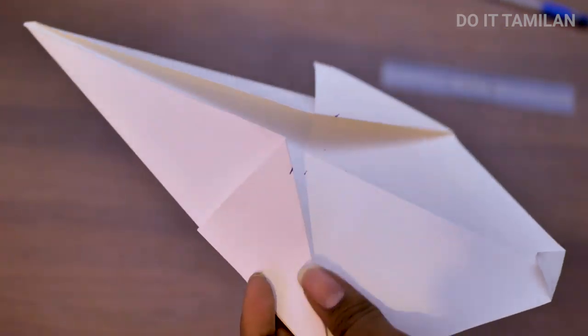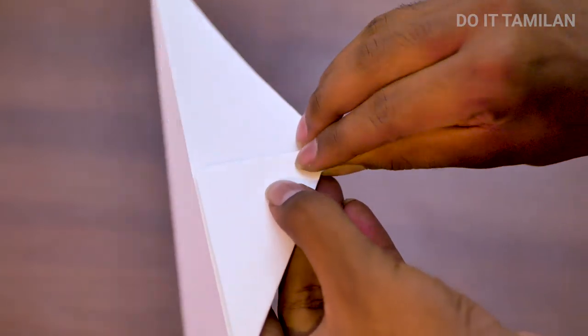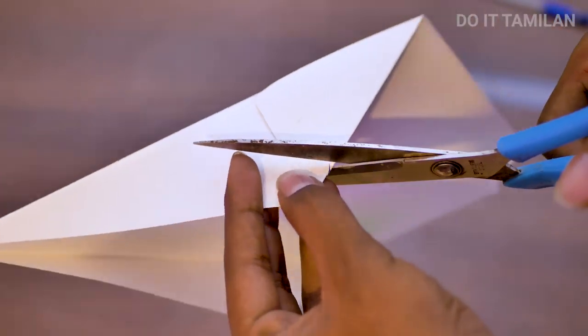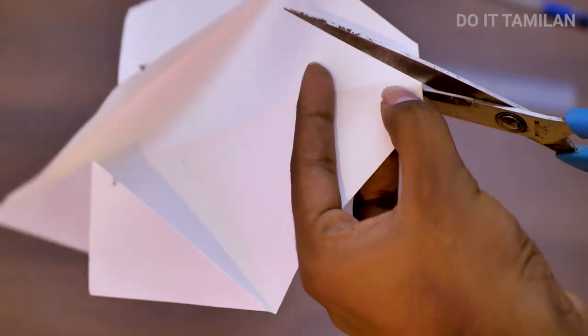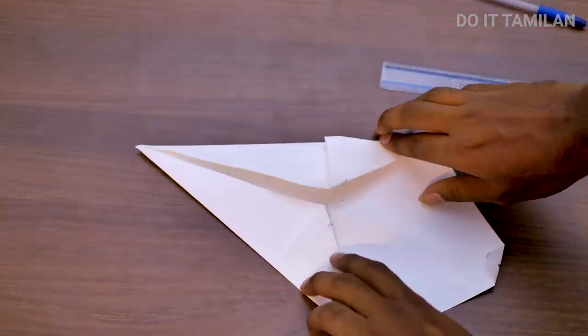If you want to see here, you will have holes in three places. You will hole in two sides and you will hole in the bottom. If you use the scissors, you will have a punching machine at the top, so you will hole in it. If you are not at the top, you will use the scissors — so it will be no problem.